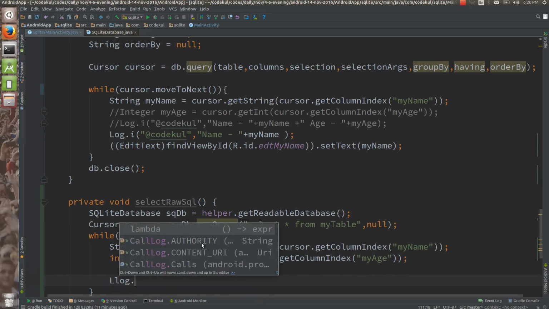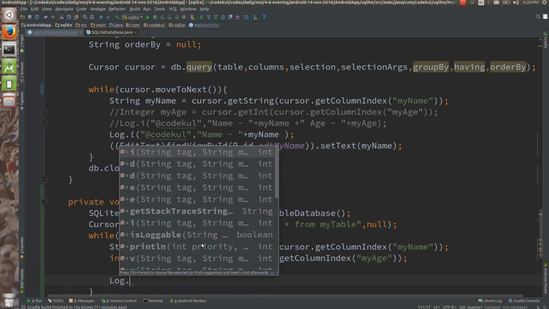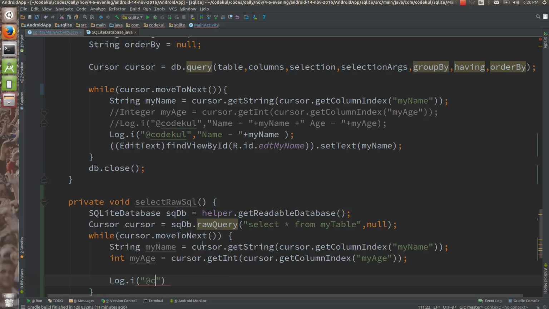Let me log it. Log dot i at codecool would be some filter, then name is equal to plus my name, plus age is equal to plus my age, likewise.